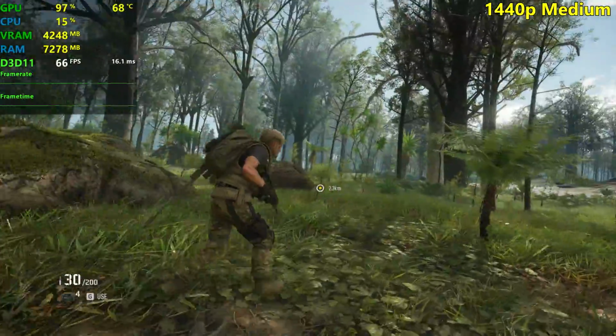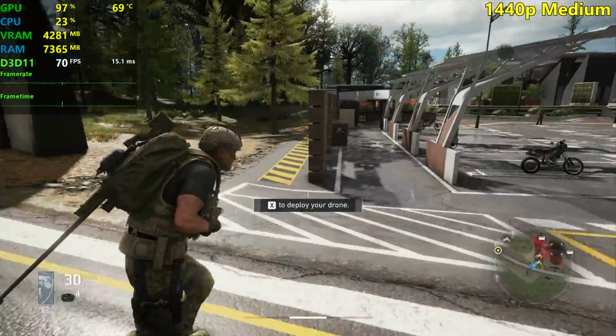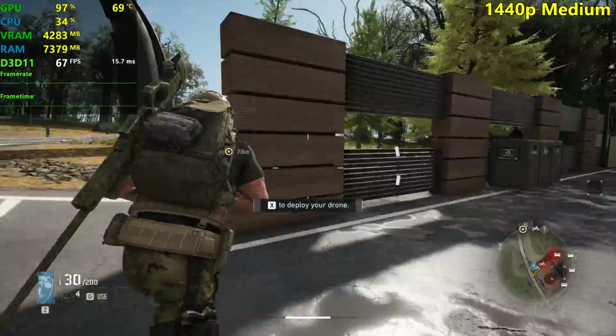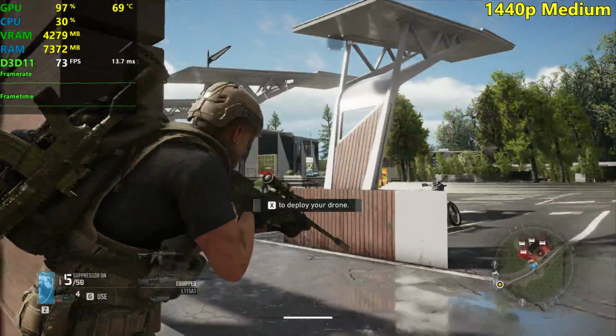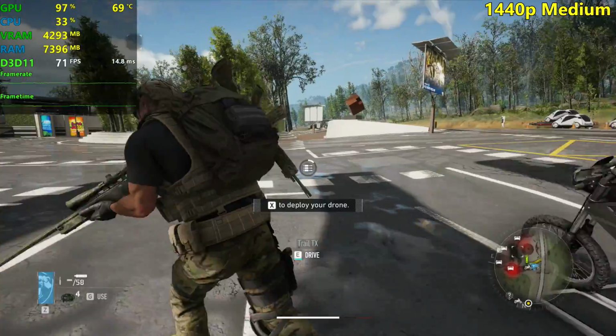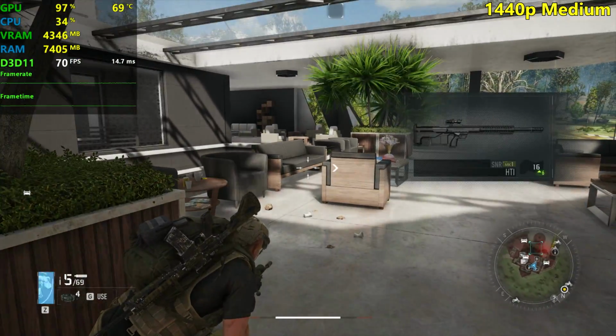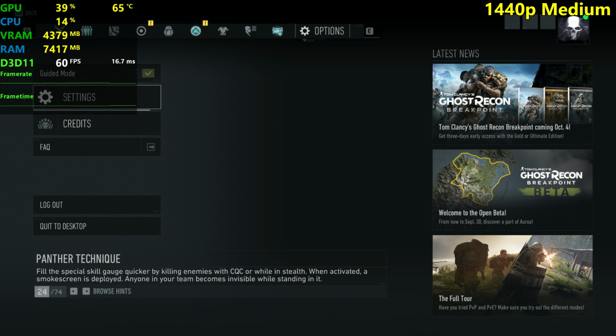The world feels really dynamic. As you can see, the reflections are still there on medium settings. So yeah, probably just turn up the texture quality a little bit and play it on medium, because it looks pretty darn impressive still. We got another gun. I think we already got this gun, but yeah. Alright, let's change it to high now.